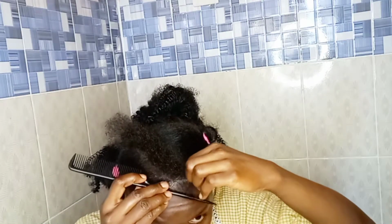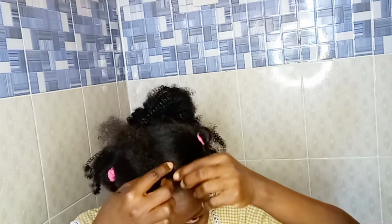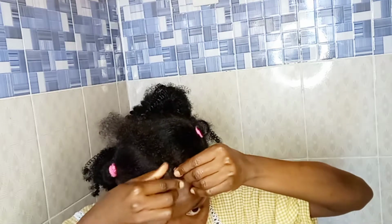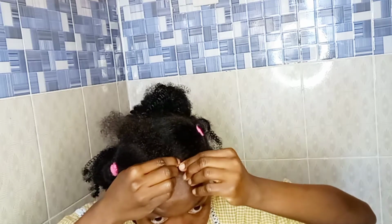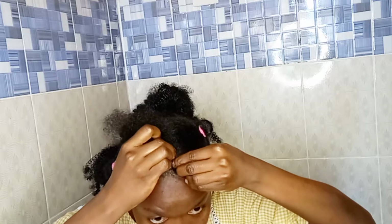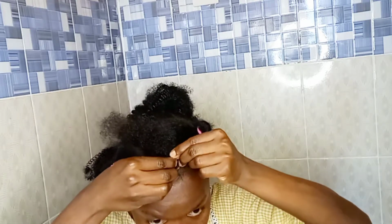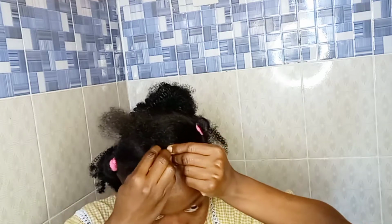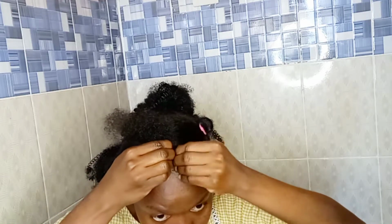So I'll be taking in some small amount of hair at the front part. And then after that, I'll just go ahead and start braiding. So guys, what I'm doing right now, I'm just braiding my natural hair about 5 steps.